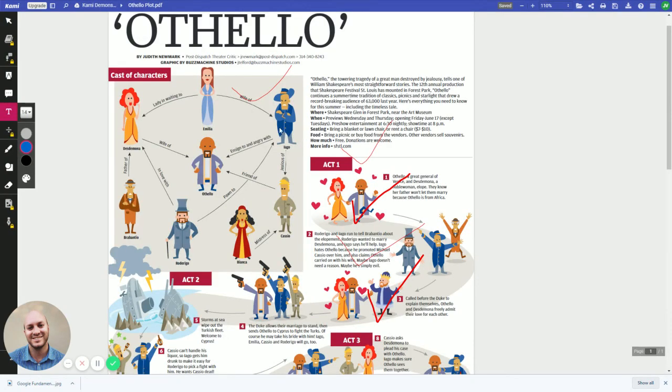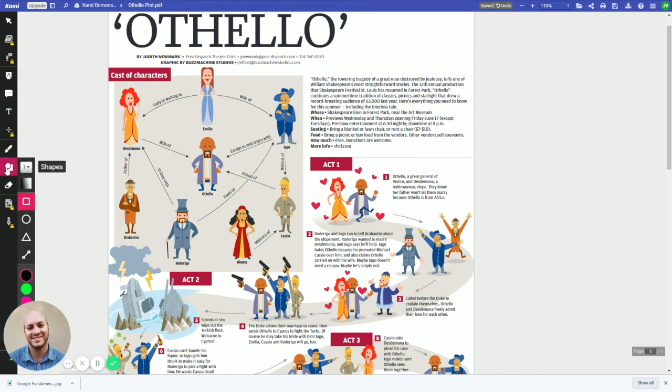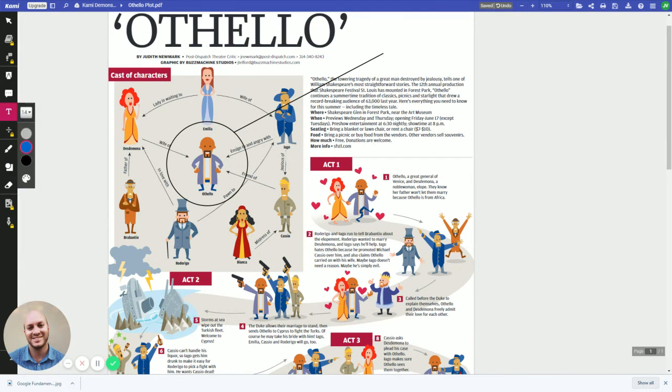thing, you can see over here I've got my Othello worksheet, which I've already made a few scratches on. Let's just quickly erase all those things. So all the basic tools that we used, we can now use again. So if we want to insert an ellipse to highlight Othello specifically, then we can add that little circle over there and draw a little arrow over here. And we can add a text box where we say, this guy is really important.